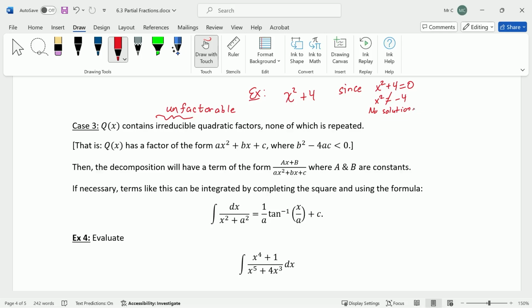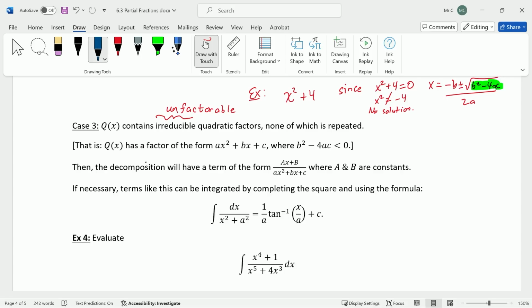So in general, when we look at our quadratic formula, negative b plus or minus square root of b squared minus 4ac over 2a, you'll often check the discriminant, which is the b squared minus 4ac. If you have a quadratic that has 3 terms, and the b squared minus 4ac part of this formula is negative, that tells you the equation would have no solution, and hence that quadratic wouldn't be factorable. Okay, so with that out of the way, let's go ahead and take a look.